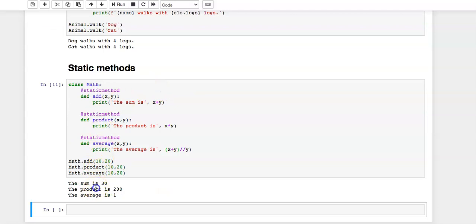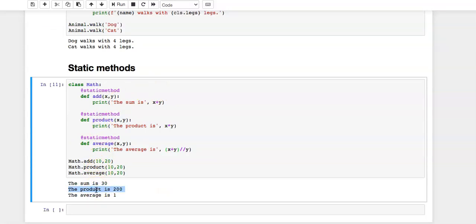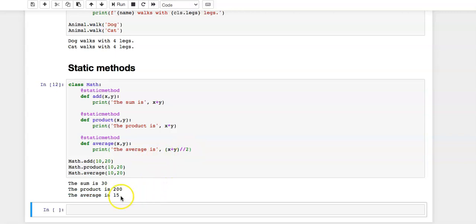Okay, the sum is 30, the product is 200, and the average is, okay, not 2, it's 15. Sorry. Okay, cool.